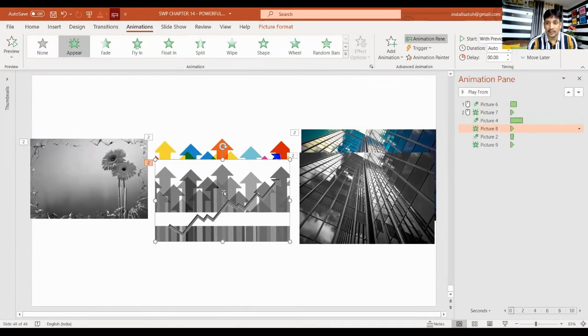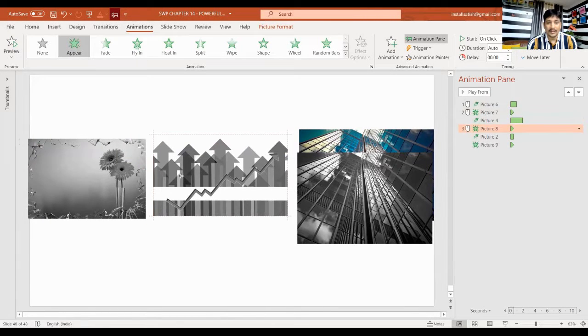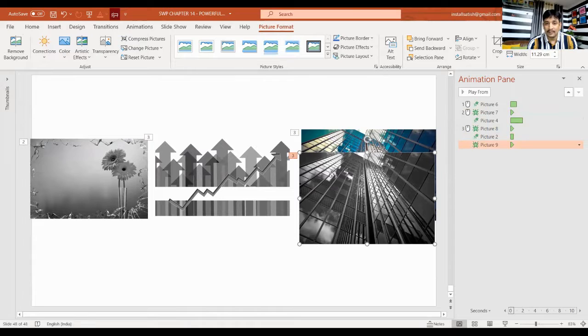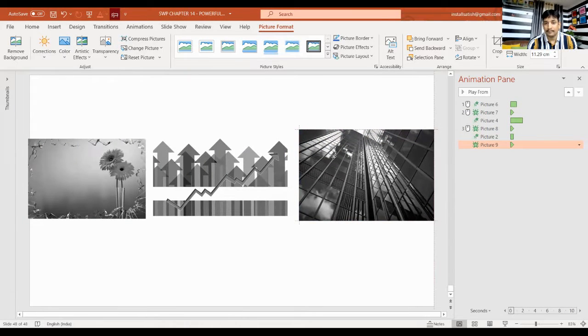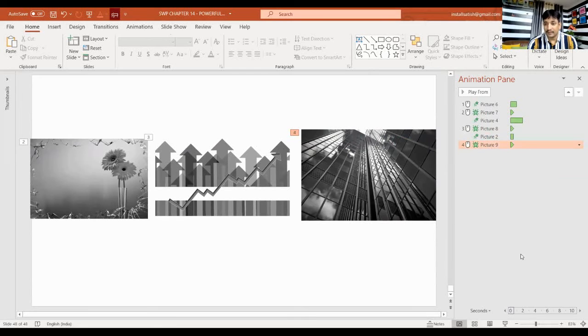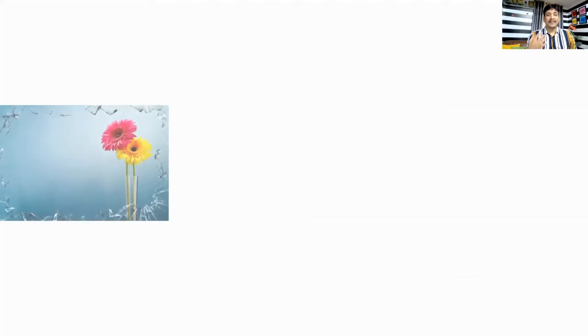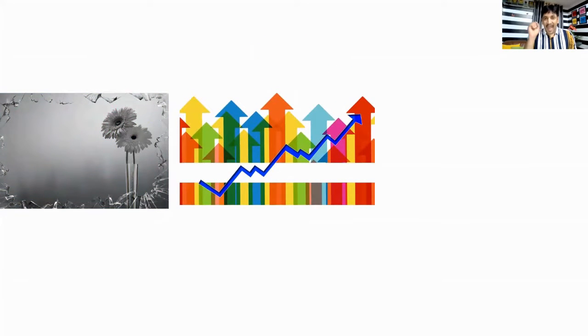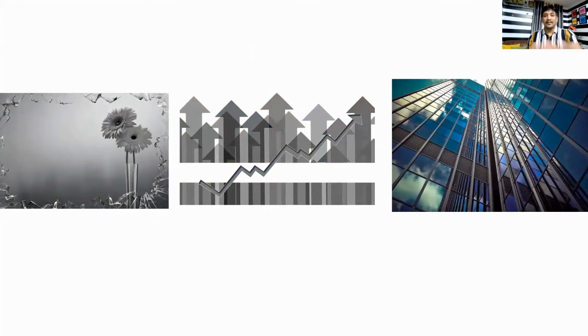Then I click, this should come. So picture 8 should come on click. This should come. Along with this, I want the next one to be present. So this one should come automatically with previous. And next click, this should come. So I make it on click. So let's see how it happens. First one has come. I talk about the first one. Click, the next one has come. Actually, it didn't turn gray. The gray one has come over it. Now I click again, I talk about this. But it didn't turn actually gray. I put one more gray picture over that, and one more click, even this turns gray.